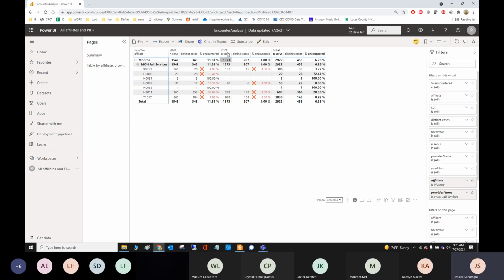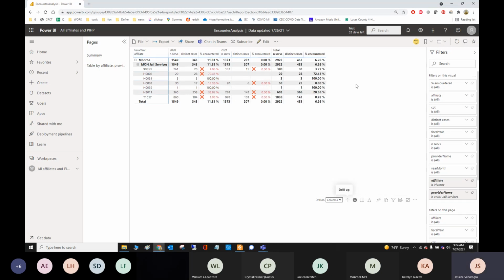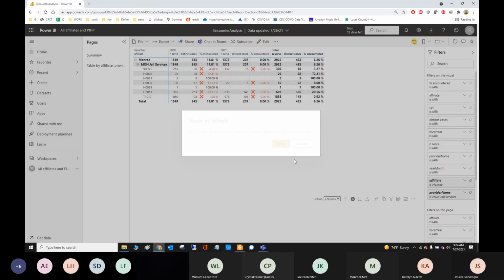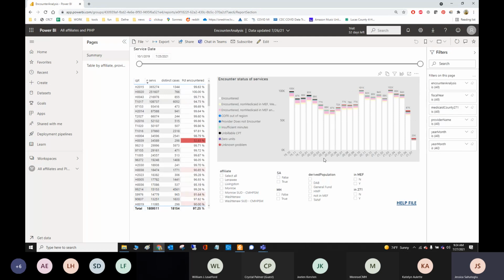And let's say I'm really concerned with 2021. I don't really want to see 2020. I just hit that and everything else is hidden. So you can easily dig into just the part that you need to look at without having to do a ton of clickage in an Excel file. And go back up or just reset to get back to the original published state. Are there any questions so far on any of this stuff?